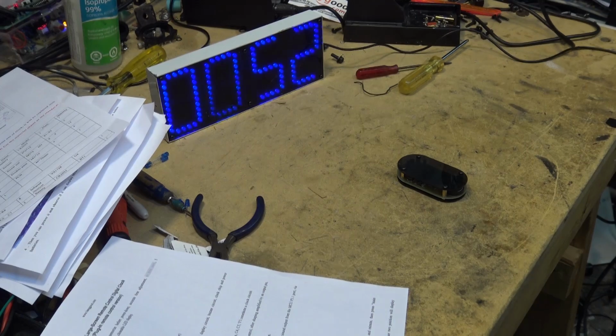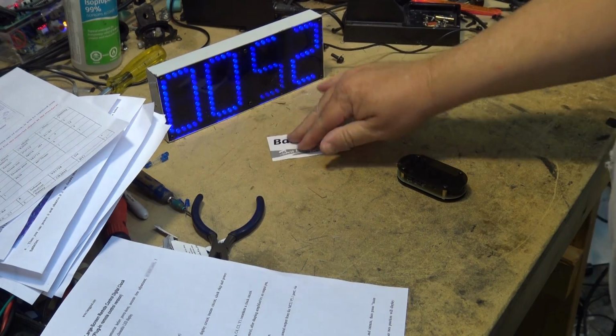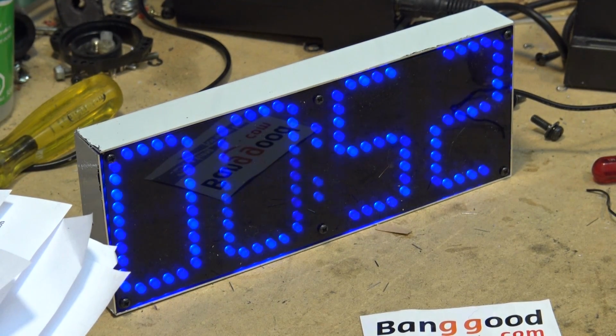Anyway, it's done. This is it here. Got it from these guys, banggood.com. Nice little kit. Took a couple of hours to put all those parts on, a lot of resistors, a lot of LEDs, but hey, you know what? It doesn't look half bad. Be nice if it would do 12-hour mode. It looks like, from what I can see now, it only displays 24 hours, but that's okay. I know how to read a 24-hour time.